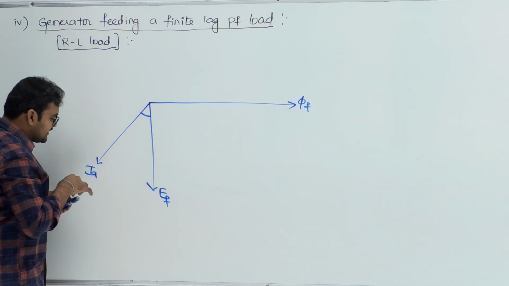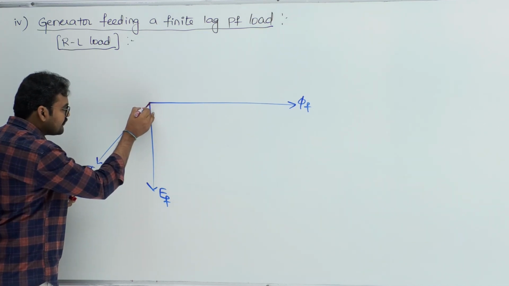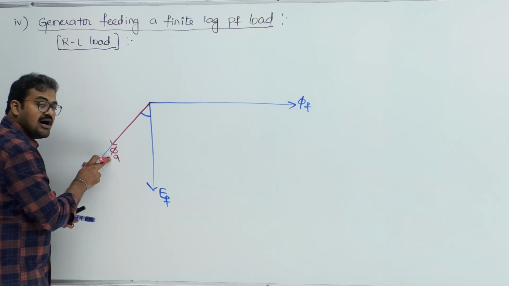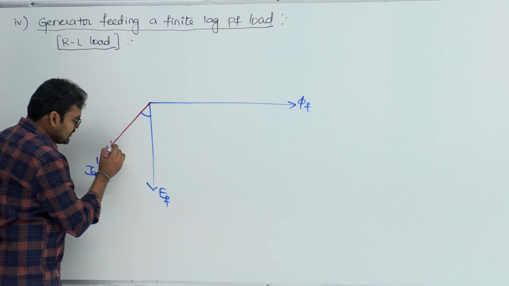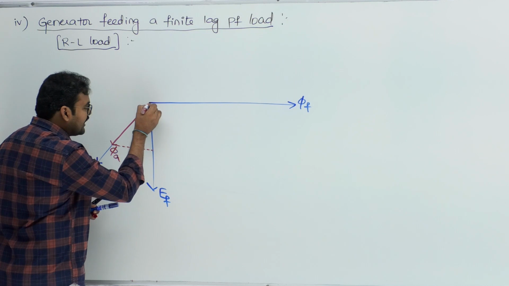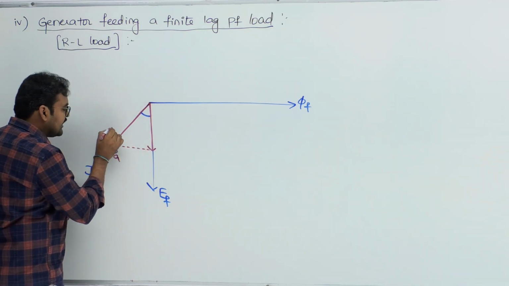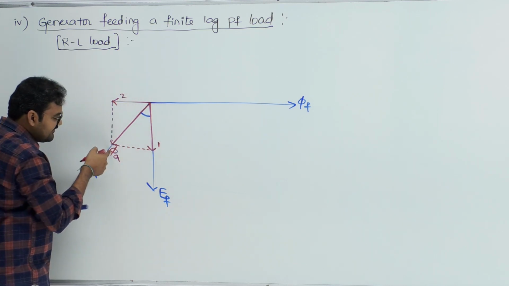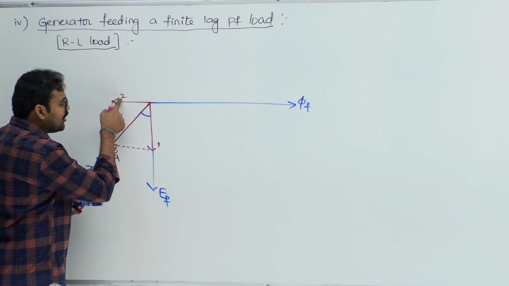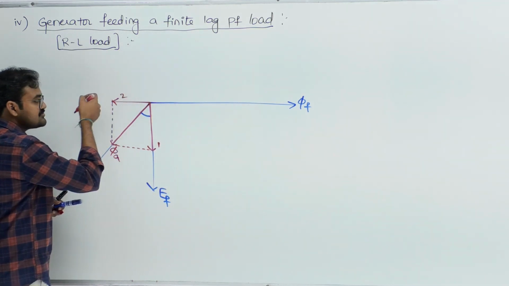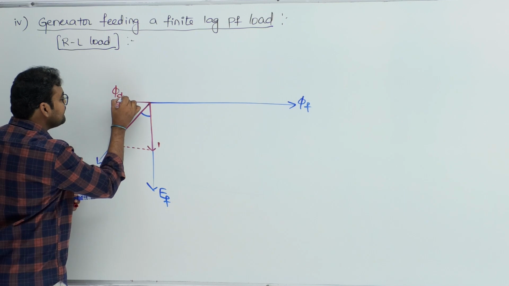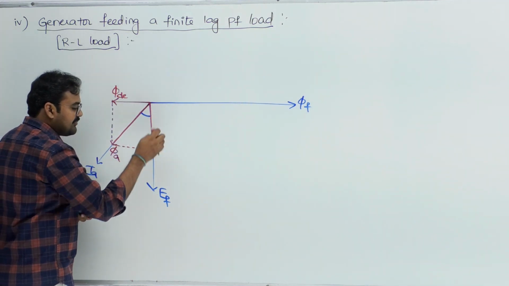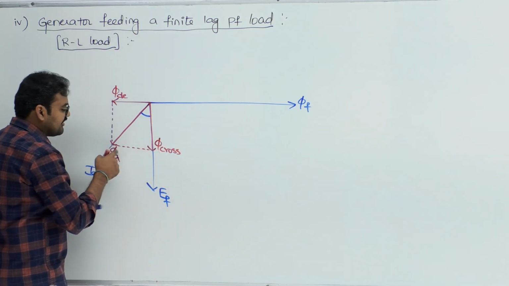If this is armature current, then can I say armature flux will also be on the same line? Because flux is in phase with current. This is armature flux. Now what I can do here is resolve this armature flux into two components. By using basic trigonometry, this is going to be one component of armature flux. And this is going to be the other component of armature flux. If I add the first component and second component together, I will get this resultant armature flux. Now you tell me, is this second component of armature flux in the direction of main field or exactly opposite? Exactly opposite. That is what we will call the demagnetizing armature component. Next, is this first component in the direction of main field, opposite direction, or perpendicular? Perpendicular, this is going to be the cross magnetizing component of armature flux.